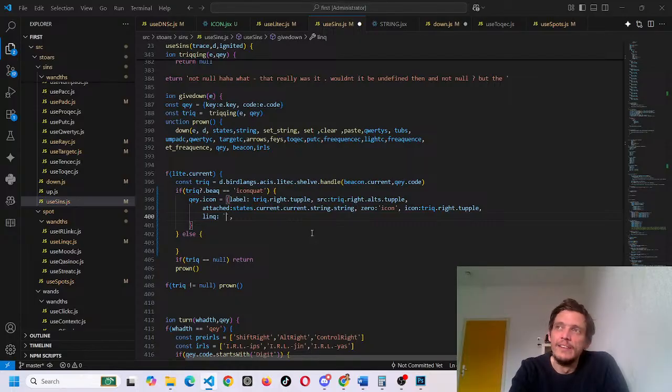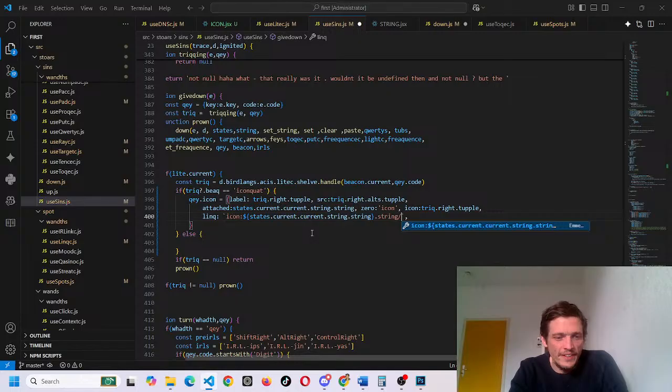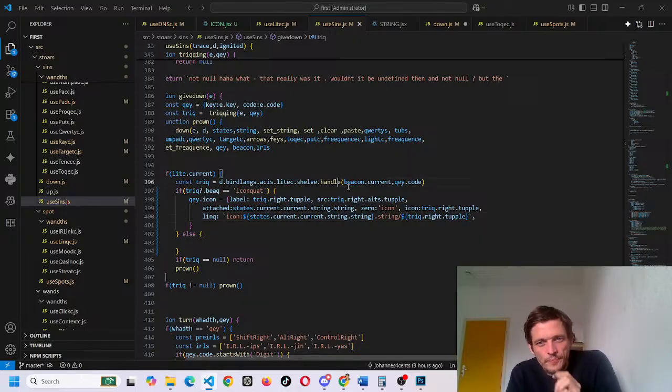That is, I guess, the icon, and we do it like this, and then here we do trick.right.tuple, that should be the link.